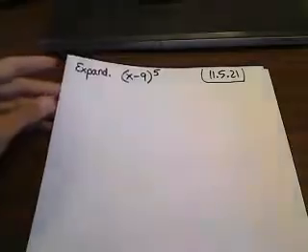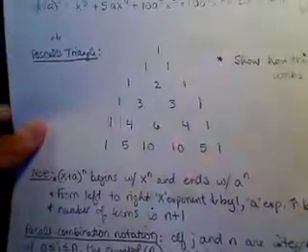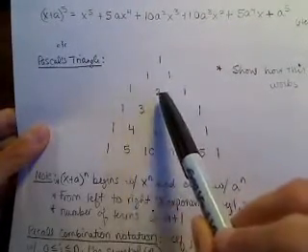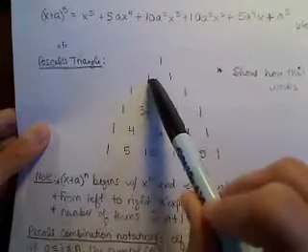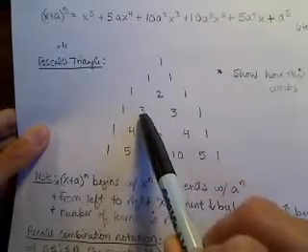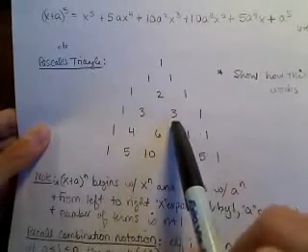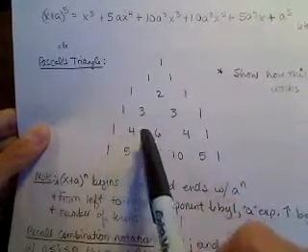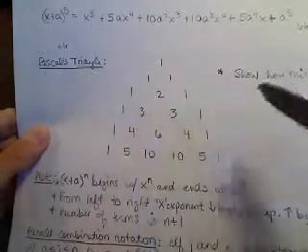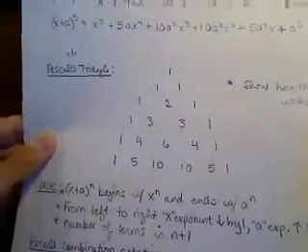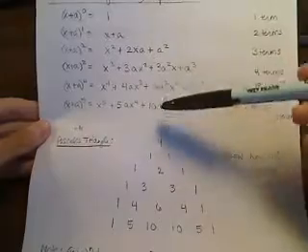So the first thing is just briefly about Pascal's triangle. Pascal's triangle is this. Start with a 1, and then you have 1s on the outside, and each of these numbers, this 2 right here, comes from adding those 2 together. This 3 comes from adding this 1 and this 2. This 3 comes from the 2 and the 1, and so on. And you have 1s on the outsides. You notice this 4 comes from 3 plus 1. This 6 comes from the 3 plus the 3, and so on. When you build Pascal's triangle, these numbers are going to be the coefficients of your expansions, just in the generic form without anything else going on.